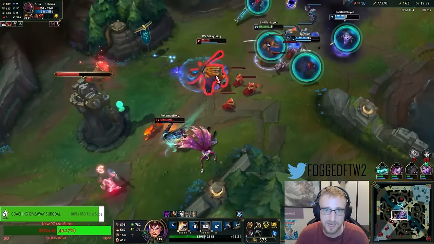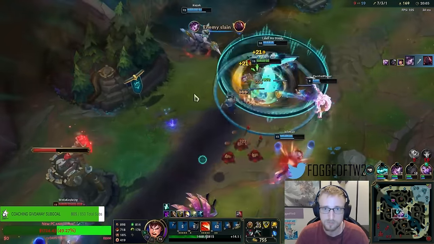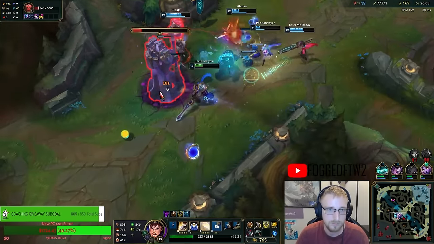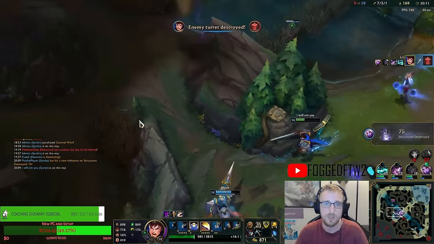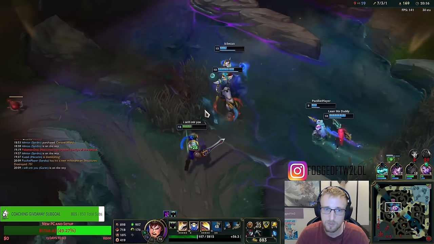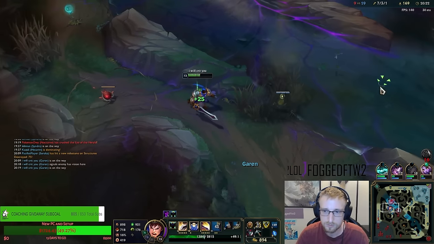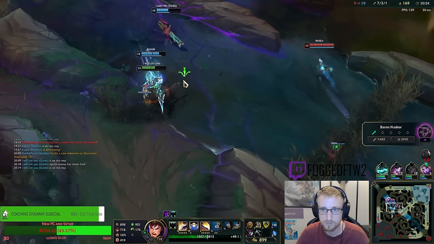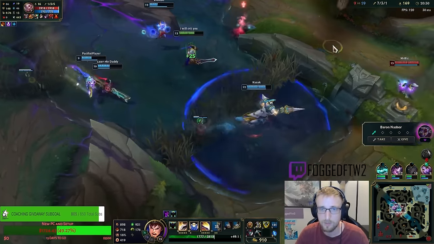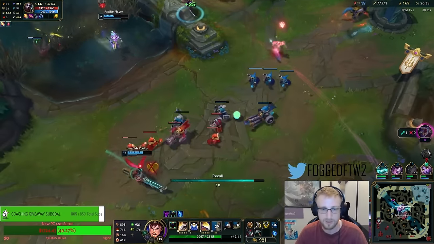Well, the Echo, he didn't die, but he's out of the fight. Can we just do Baron? Potentially. Only way we could do it is if they didn't have a warden, we could look for a pick and stuff.